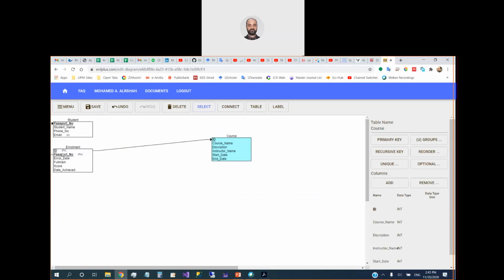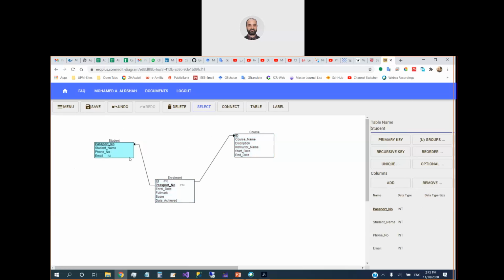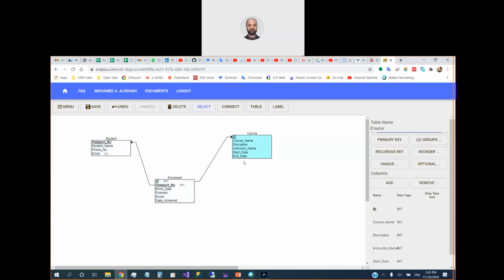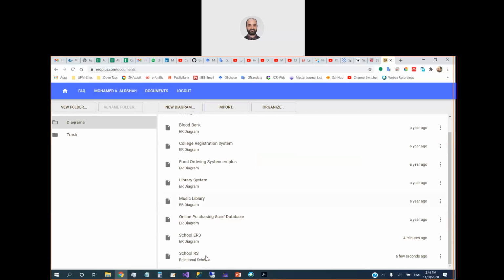Okay, based on that diagram, we have this entity relationship or relational schema. Sorry. No matter what we have here, actually, because this tool could deal with many types of databases. After we finish this, we can generate the source code, the SQL, from this diagram to be implemented as a real database. Okay, I will show you how.